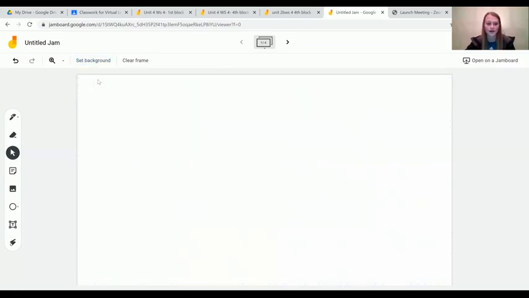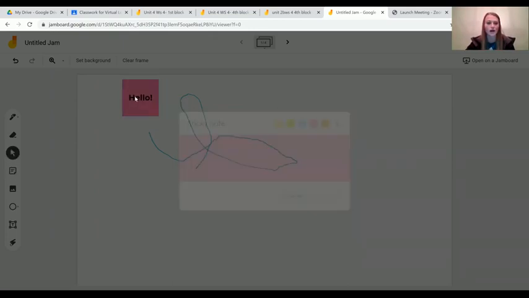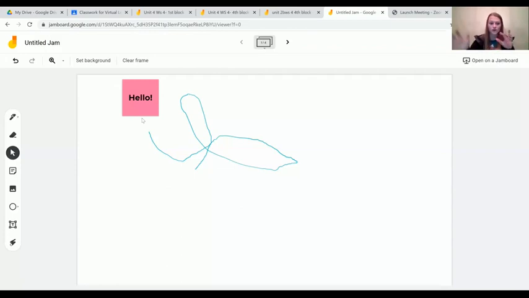They also have options for a pen, so they can write all over the screen. A couple different color options there. They can write, there's an eraser. They can add a sticky note to it, so they get to pick their color. Type on it or whatever they need to, and then hit save, and it actually puts that sticky note onto their screen. So if there's multiple people coming in, they could all have a sticky note color to add to the screen and add their part to their presentation.